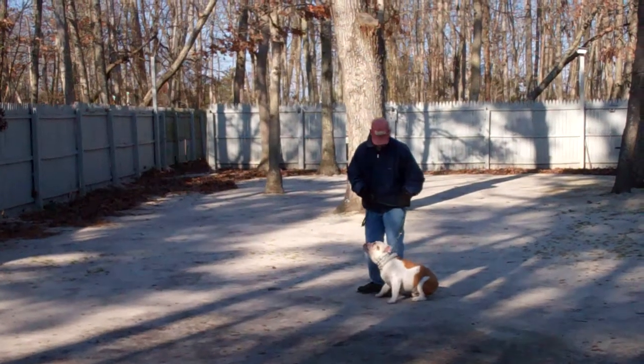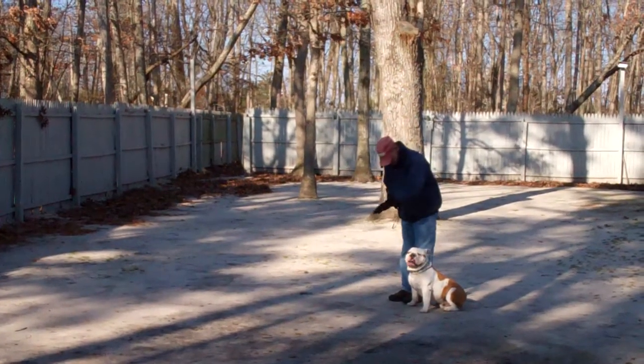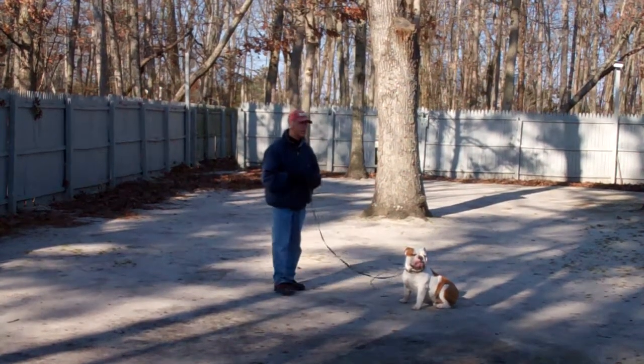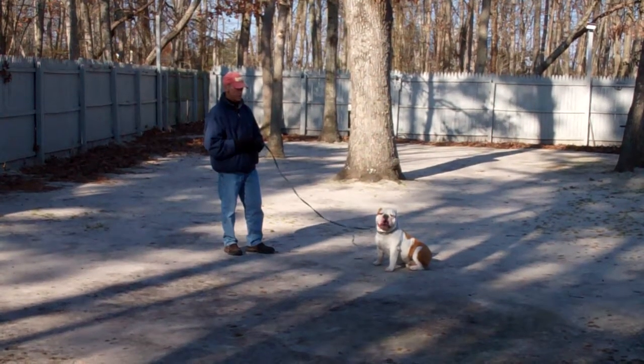Now they're going to demonstrate our stay command, which is the hand and voice command. Fred will use the open flat of his left palm in front of Chugs' muzzle and the one-word command to stay. He walks out to the end of the training leash. It's a great exercise to build up some self-control in Chugs. You want to start practicing this one at about a minute and work your way up in increments to about 3.